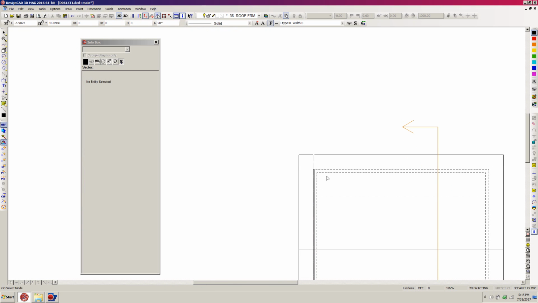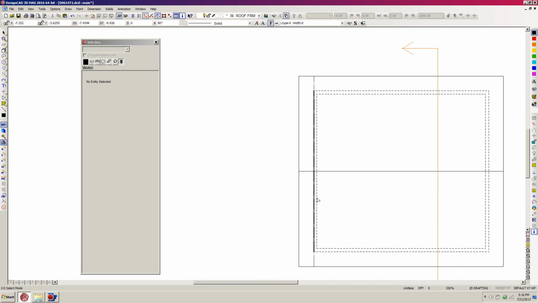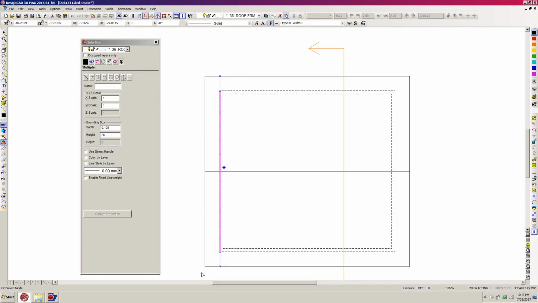I hit escape to unselect it, hitting Z for zoom so you can see that it's turned it into that same type of line. I'm going to hit Control M and kind of get that somewhat centered. Now I'm going to duplicate these trusses. I'm going to select that using just a selection rectangle. I don't even need to set a handle at this point in time. I'm just going to go to this handle and use the comma to gravity move.